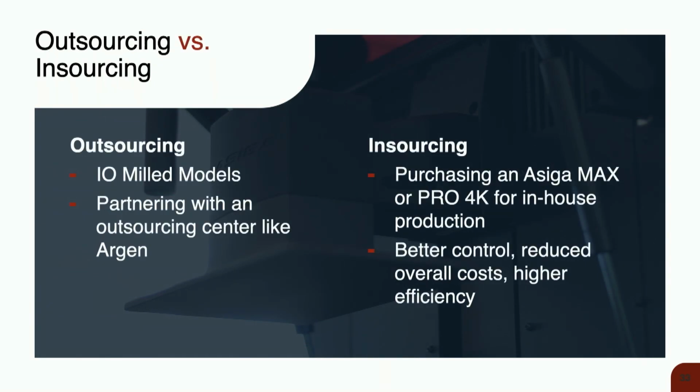So the other thing, let's say you're looking into 3D printing, maybe you're outsourcing right now, does it make sense, right? One thing I always say is always try and outsource when you're first getting your foot in the door, just because it makes a lot of sense. It's an easy way to get up to speed. And then after a certain amount of time, if you look at what your outsourcing bill is with a specific company, if your monthly bill makes enough sense for you to bring it in-house, that's when you should look at it, right? You shouldn't get into 3D printing if you don't have the capacity for it. But it's something to really consider and make sure that you're making an educated decision.